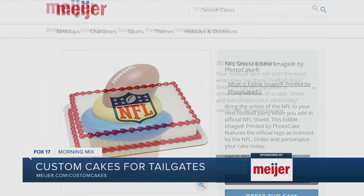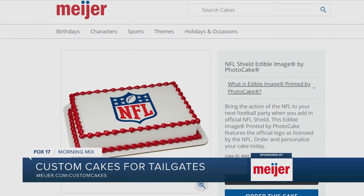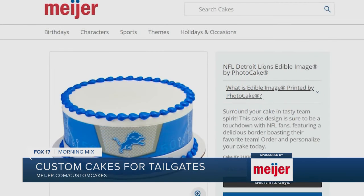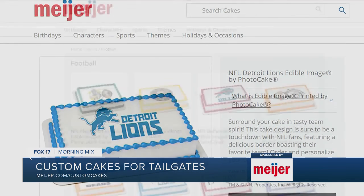We are always adding new designs. I love everything you guys are doing there — your frosting is some of my favorite at Meyer too. I like to think a lot of people are Lions fans; I'm personally a Lions and a Steelers fan. When it comes to the options they have, do you guys have all teams available? We partner with the NFL, and whatever team you're rooting for, we've got a cake for you. Even if it's not for a football event, we've got cakes for all occasions. Whatever you're looking for for your watch party or tailgate party, we've got you covered — you'll have one of the coolest things there at the tailgate for sure.